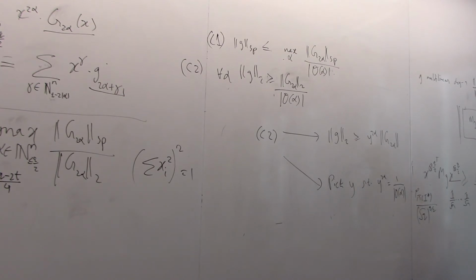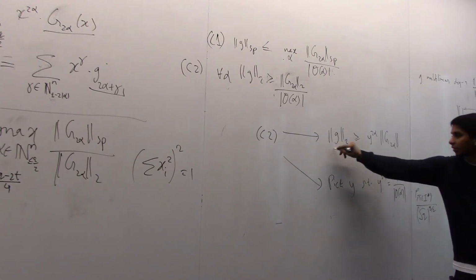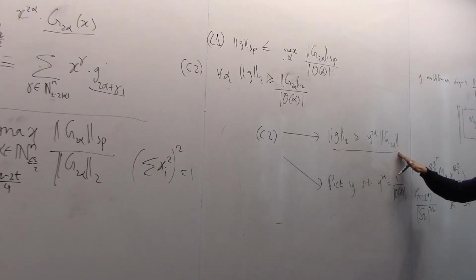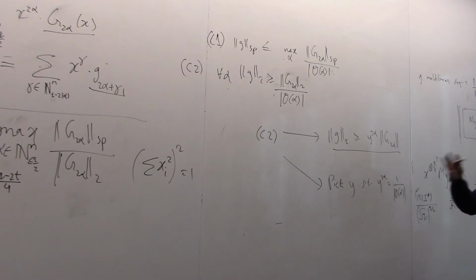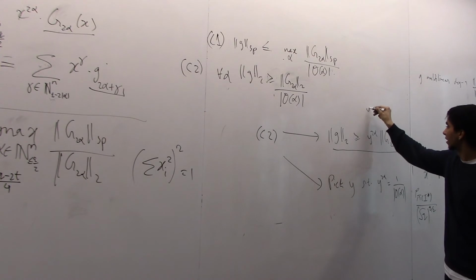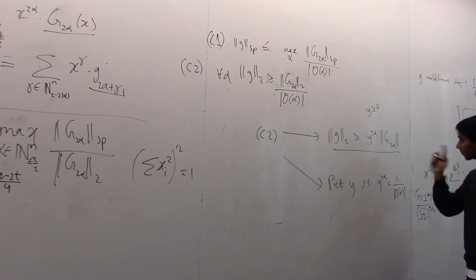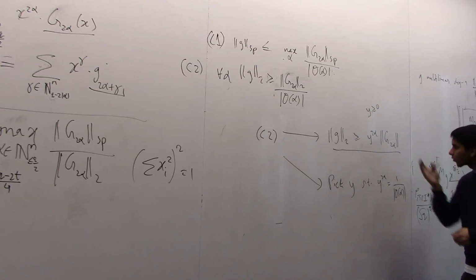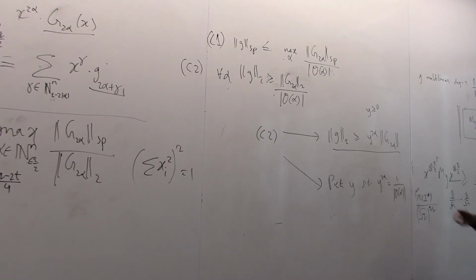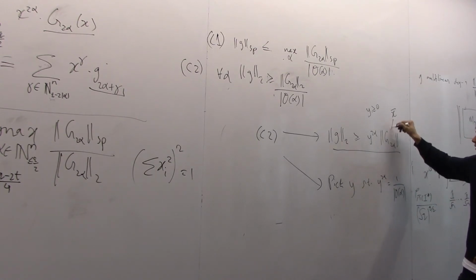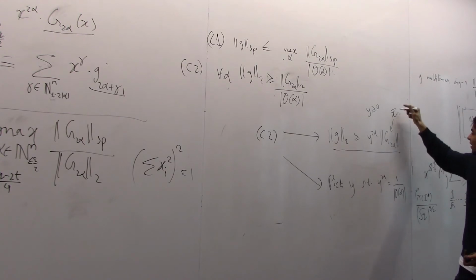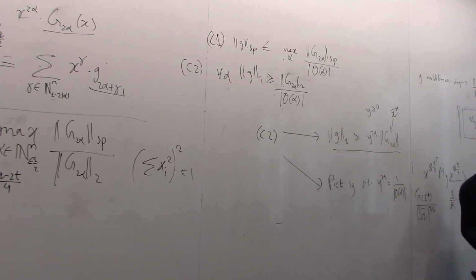This claim is highly non-trivial in general, but in the non-negative case it simplifies a lot. If y is non-negative, and we also know that G2 alpha has non-negative coefficients, then its optimizer, x bar 2 alpha, is also non-negative. This can be seen by a simple perturbation argument.